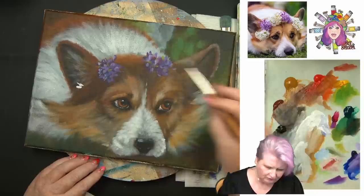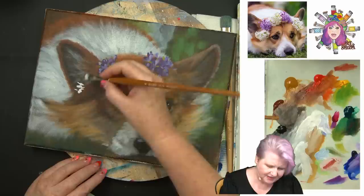Now, even as we're painting the flowers, right, and we're painting their shapes, we can still paint the gesture of the clusters. Right. That doesn't have to go away.